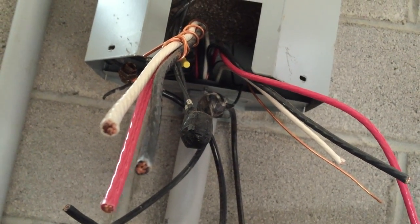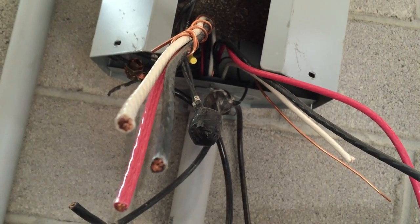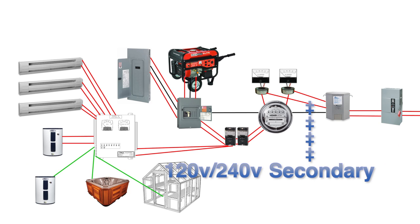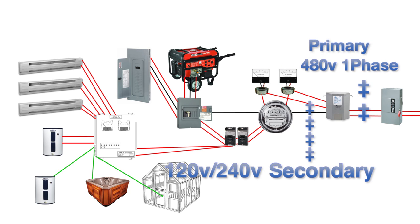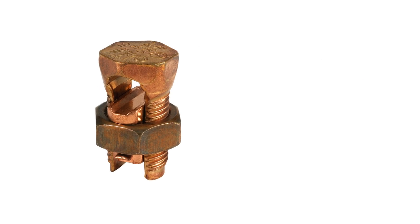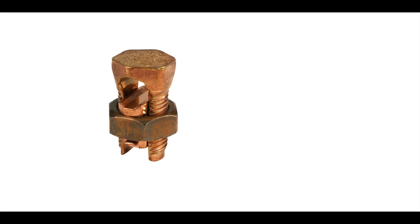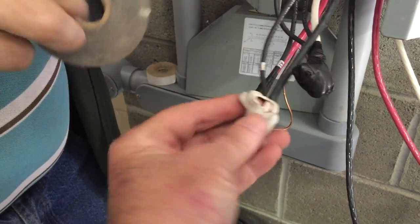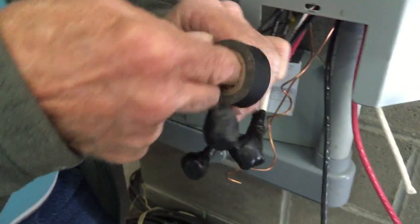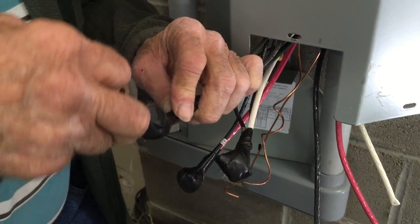Quality transformers can be wired in a variety of configurations. We have chosen to tap the secondary side of the transformer to supply the same type of power we had from the first original spring fed powerhouse. To connect large gauge wires, we use copper split bolt connectors. We put two layers of cushion tape, which are then covered with electric tape. This will prevent any abrasion over time, which could result in short circuiting and the potential for fire.